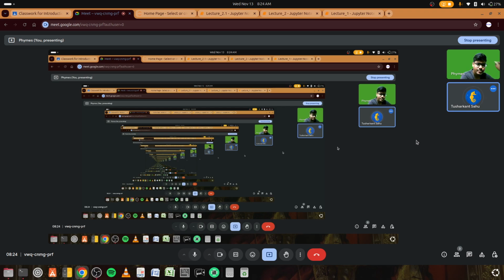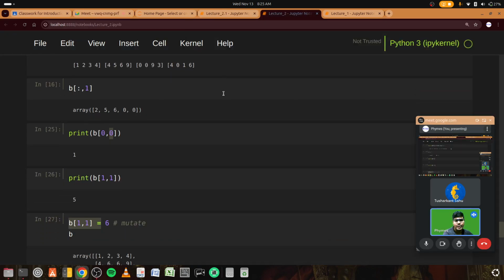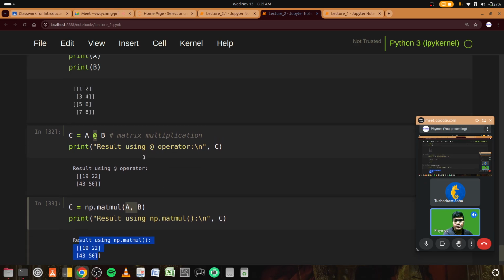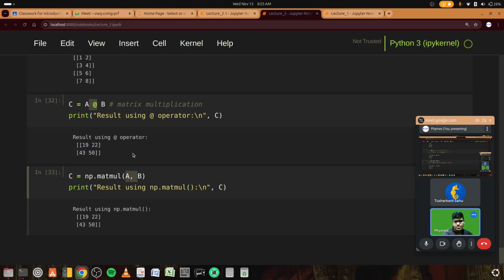In C++ also. So that is the thing about Python, and that is also a disadvantage of Python, because we are getting very lazy and we are not actually getting to know what is actually going on with the algorithm, right? So when you multiply the matrices, you have to think about the algorithm, how to multiply each element with each row and column, using the row into column method. But here you are just using this one simple operator, and it is giving you the result, right? So that is the thing.